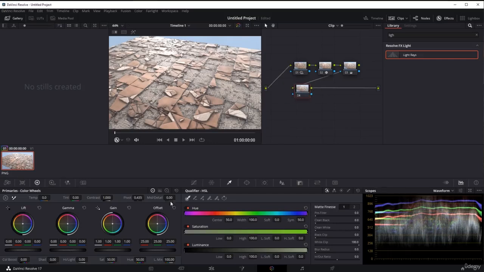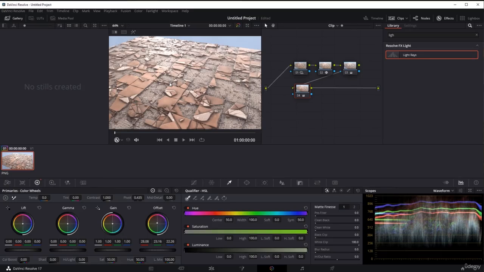And with this I'm gonna do some color grading. Here from the offset, I will just drag this point to somewhere around here, maybe. And that's it for the post-processing.